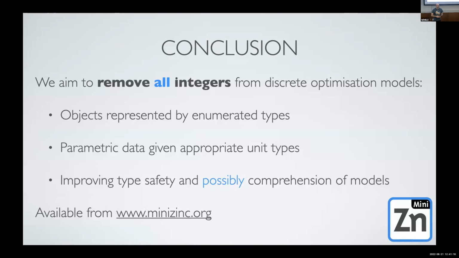That's very clear. Possibly this also improves the self-documentation and how easy a model is to comprehend. And that depends on whether you use these types in the way they were intended, right? Because you can always mix them in ways that will make it look not that clear, but that's the idea. Right, and this is available in MiniZinc, so you can download it and it'll work. And that's it. Thanks.